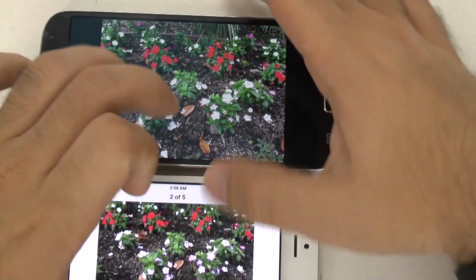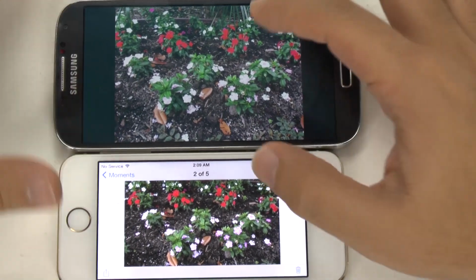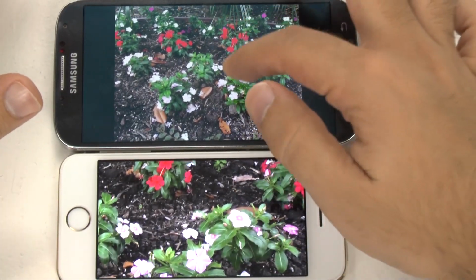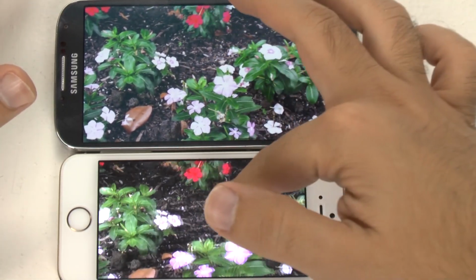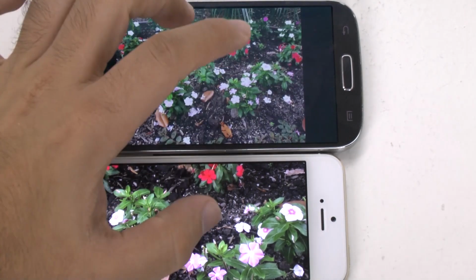Now again, when we get to this area, we just find a bit better color reproduction on the iPhone 5S, whereas the detail lies a little bit sharper with the S4. Again, this is mainly because of the bigger megapixels, and that's what's really getting more detail.